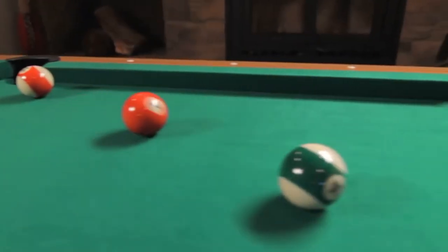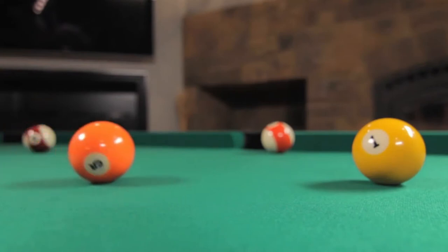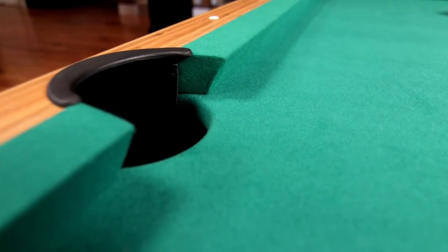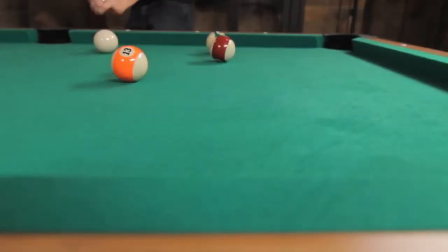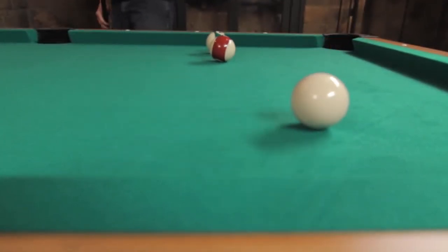With a double-sealed MDF playbed, the tabletop offers a consistent roll and resists warping. The playing surface is surrounded by 5.5-inch wide wood grain laminate rails covered in rubber cushions that provide excellent rebound, making bank shots a cinch.